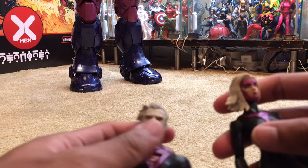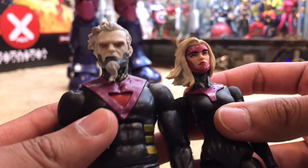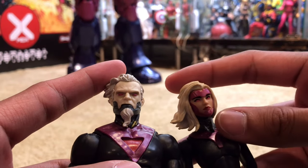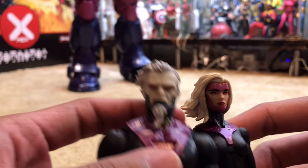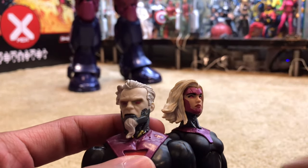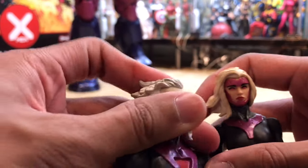And their head sculpts are vastly different, as you can tell, obviously. So this one looks pretty cool. This one is pretty cool too. My least favorite one out of the three, though, is this one. I don't really like this one, but this one's pretty cool. This one's pretty cool. Not much to them.